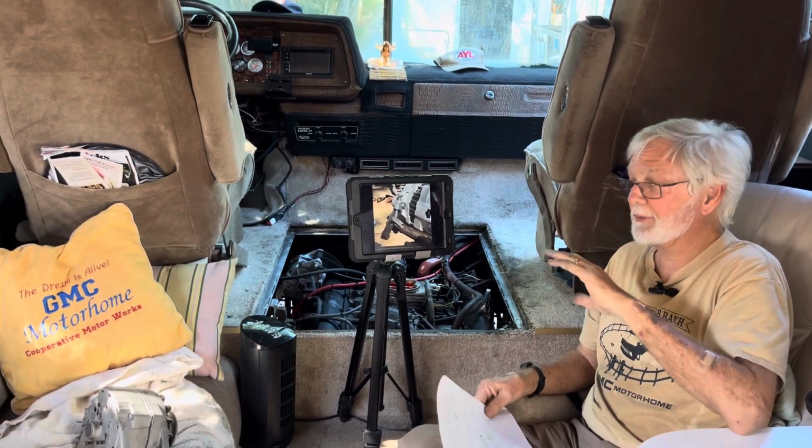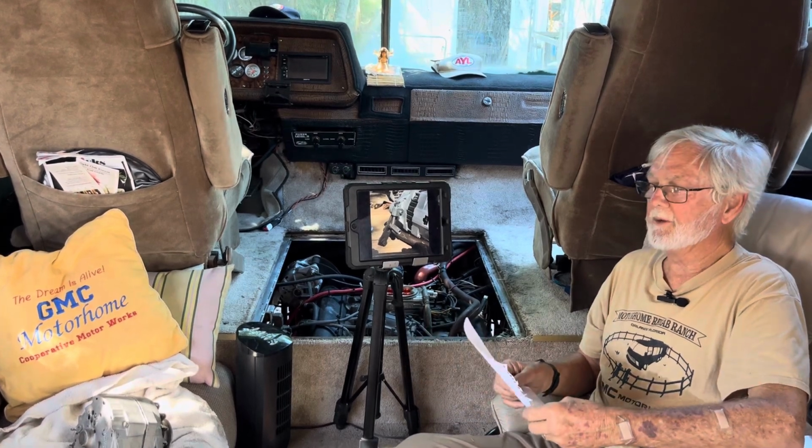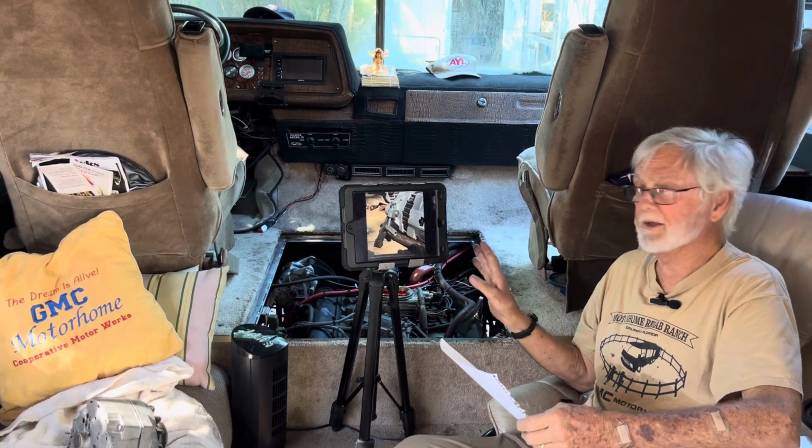And he is going to have 10 sets of the brackets to make this, plus 3 complete alternators. If you guys have an alternator shop near you that will rebuild alternators, you can have a 21SI produced in a 1-wire configuration, and it will have a double pulley on it, the whole 9 yards from your local builder. That'll save you all kinds of shipping, and you know about that. And Chad will offer the full bracket set to put a 21SI in your coach for $175.